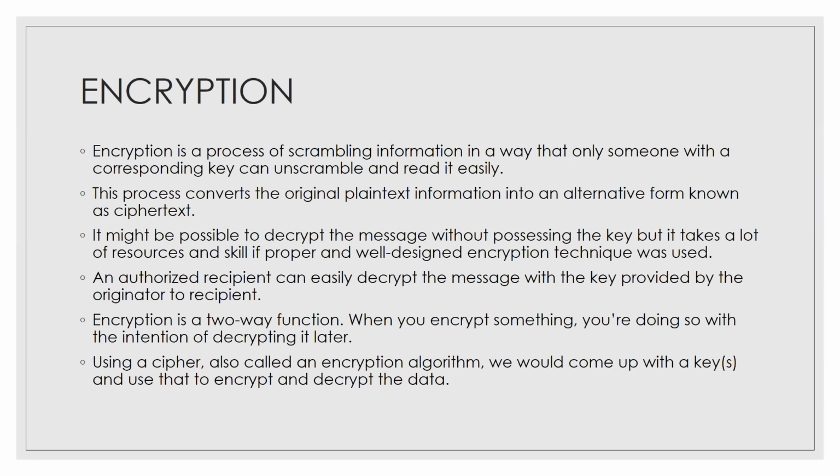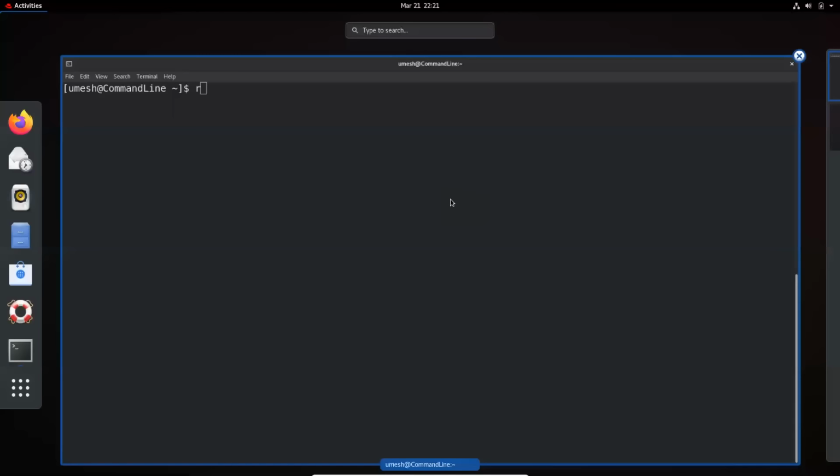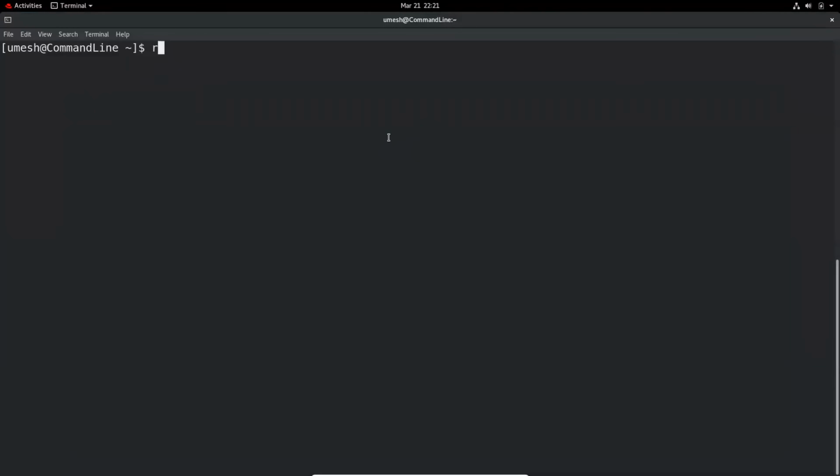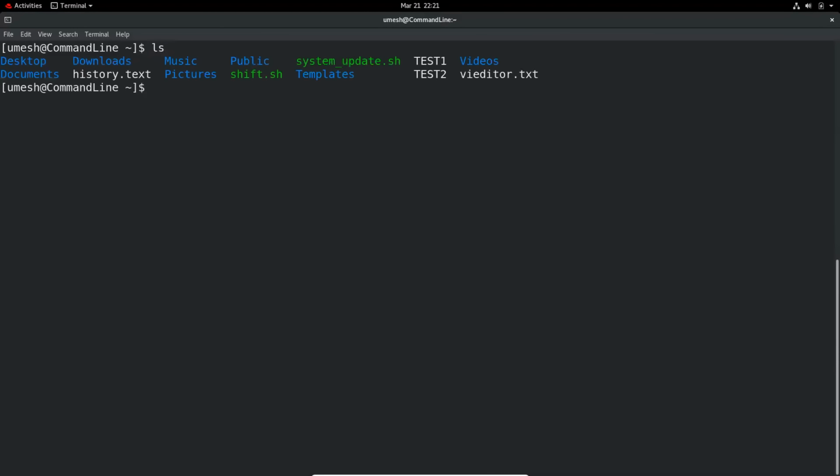So let's see different types of encryption. Actually, let's look at an example. So I wrote a pretty simple script here. Let's say just enter the word hello. Then you just provide the shift value, how you want to shift the letters. And let's say just 5. Then it will print something like MJQQT. So it's shifting every character by 5. So H becomes M, E becomes J, L becomes Q, and O becomes T. So this is a simple form of encryption.